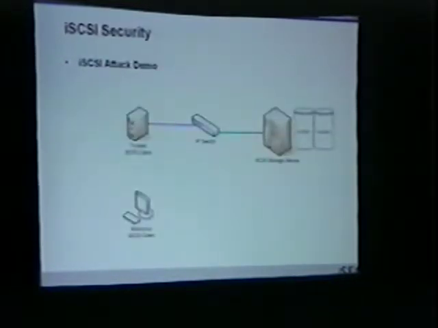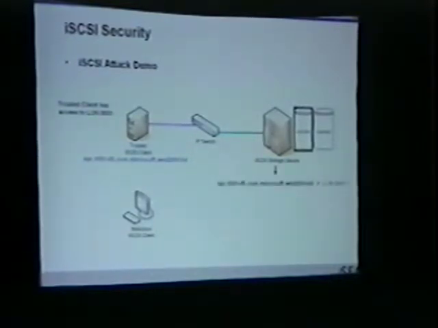So what we're going to do is sniff the iSCSI communication on port 3260, spoof the initiator node name, and get access to data. So here's the architecture that we're going to set up. You get the trusted client at the top, an IP switch, and an iSCSI storage device with two LUNs, LUN1 and LUN2. On the bottom, you have the attacker who's sniffing the network. The IQN of the trusted machine ends with Win2003-HD, and that is allocated to LUN1. Very simple. Now, the IQN of the malicious machine ends with Jumanji, and that has been allocated nothing.